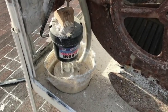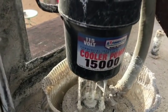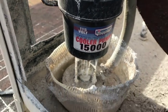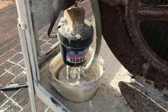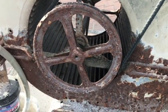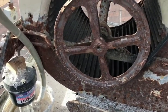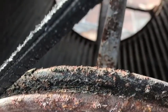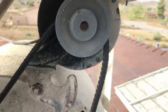All right, so I'm up here on the roof examining the situation. We got a 15,000 pump. Not sure if that's exactly the one that we need. We got a bunch of calcium deposits going on in here. This thing, like I said, is as old and as rusty as the house, and you can see it has seen better days. This belt has seen better days.